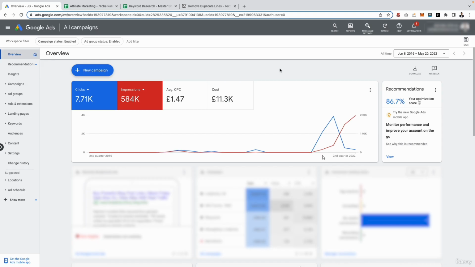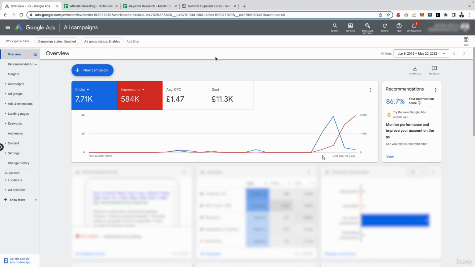Now, Google Keyword Planner is actually a feature within the Google Ads interface. So to access the tool, you will need to sign up for a Google Ads account. It is completely free to use. However, a compulsory part of the sign up process is to create a Google Ads account. And in that ad account creation process, you will have to enter in your card details and some billing information. However, as long as you go ahead and pause your ad campaign straight away, after creating your Google ad account, you will not get charged whatsoever.